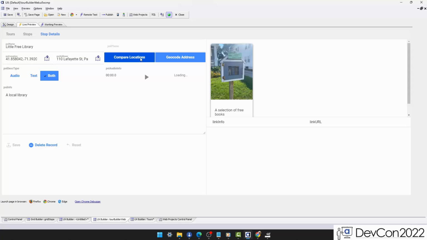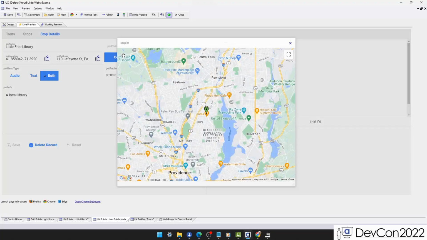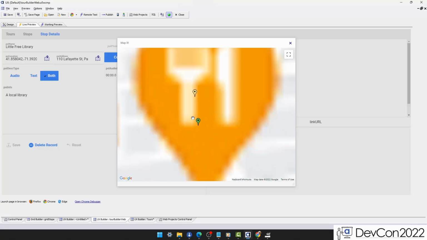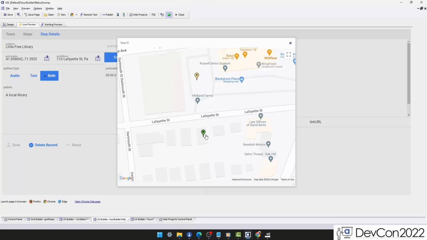So if we look at those, we can use this button, Compare Locations, to open a map here that plops those two locations. And if we zoom in here, way in here, this green one, this is the address. And up here in the middle of what is a parking lot is the latitude and longitude location that was captured. Now, if you're on a walking tour, this kind of jump is significant.